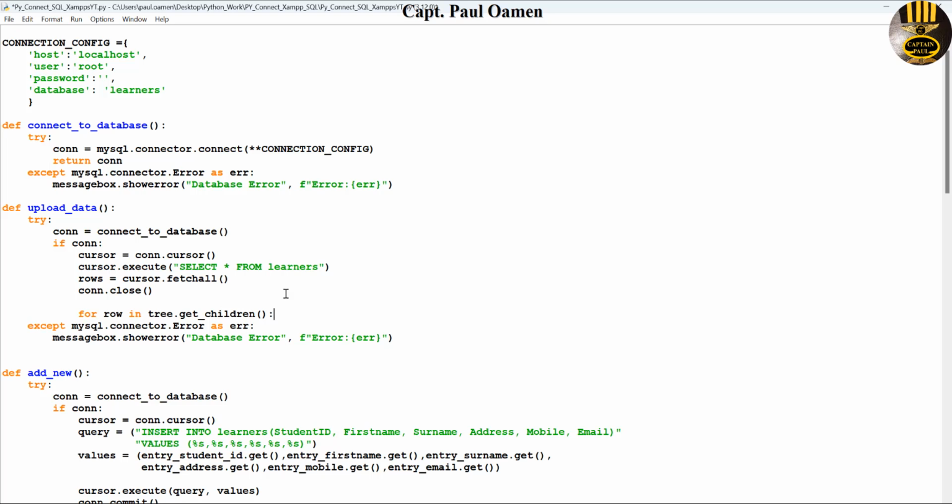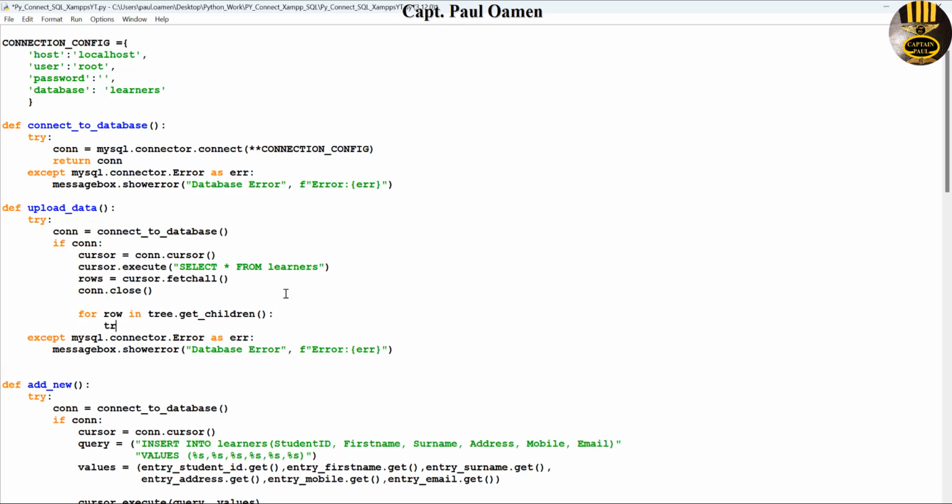What are we getting? Let's see, row dot delete. You get anything, rows. Okay, so we then want you to insert as follows.